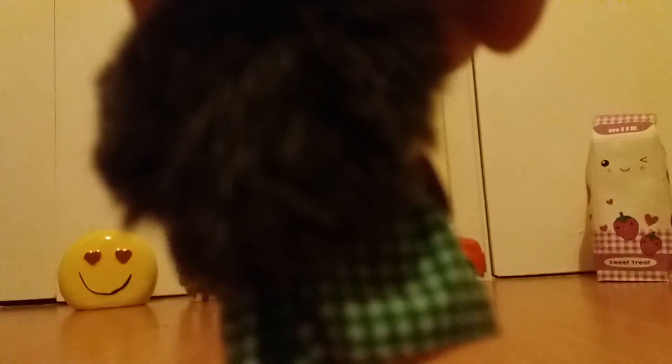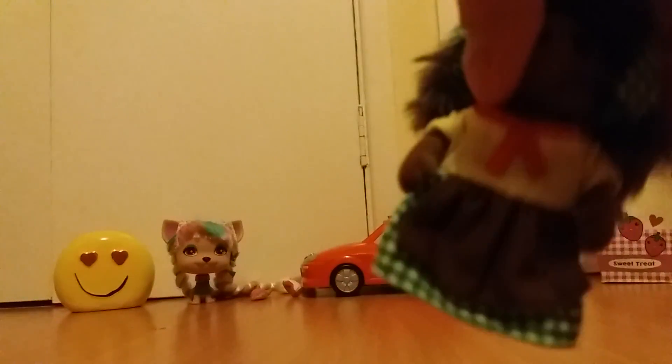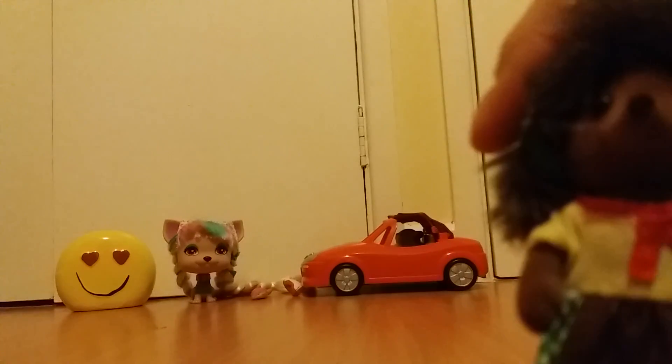Here's her face - her face is so soft. I don't know if the camera can see it, but she does have a bit of white in her hair, which shows she's older because she has quite a lot of kids and she's getting a bit older now. So that's the hedgehog mother.